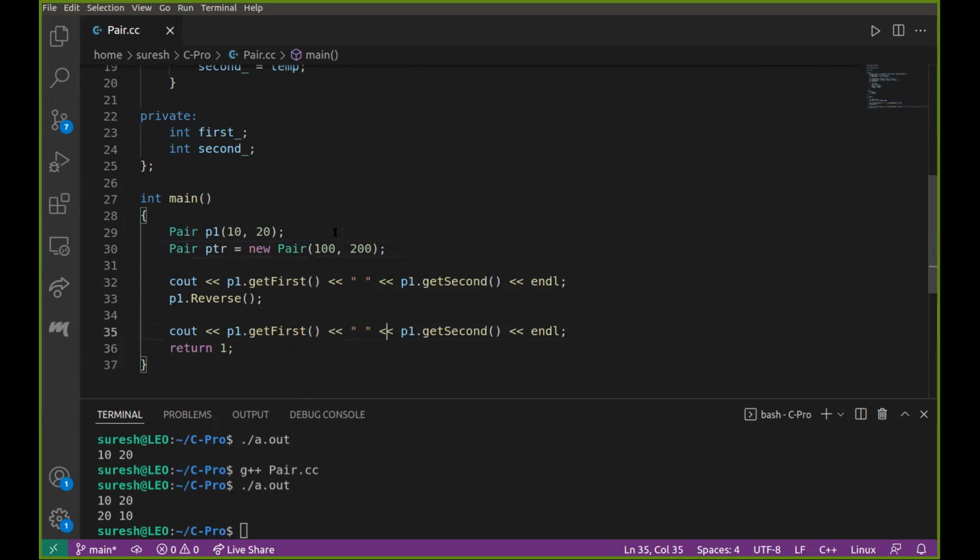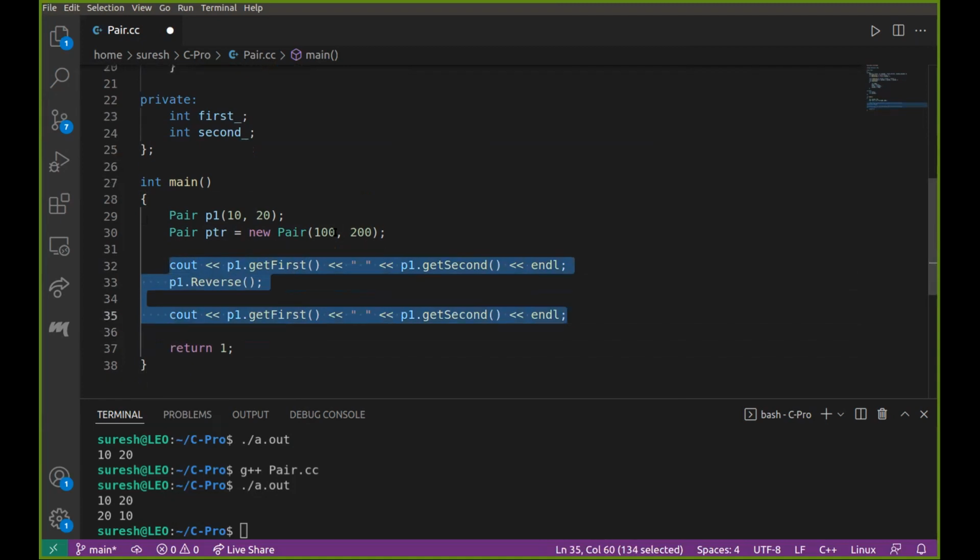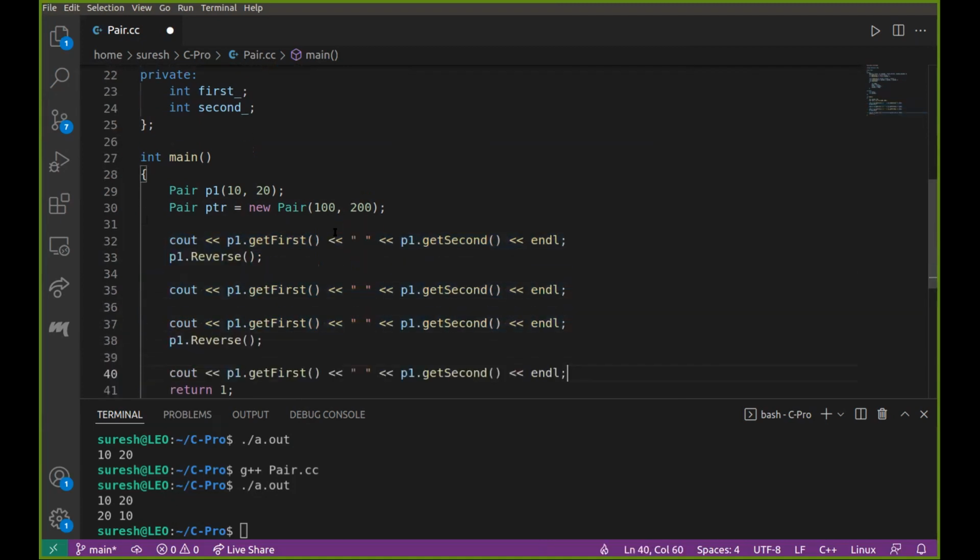And remember, once we have the pointer, how should we invoke each of these things? ptr arrow. I want you to understand this.